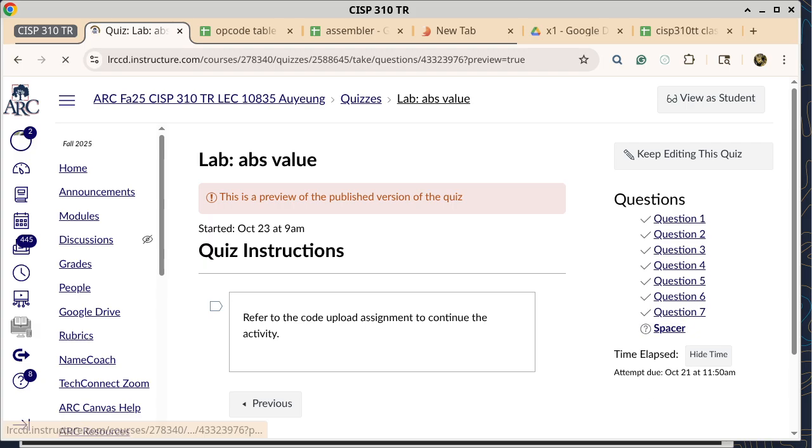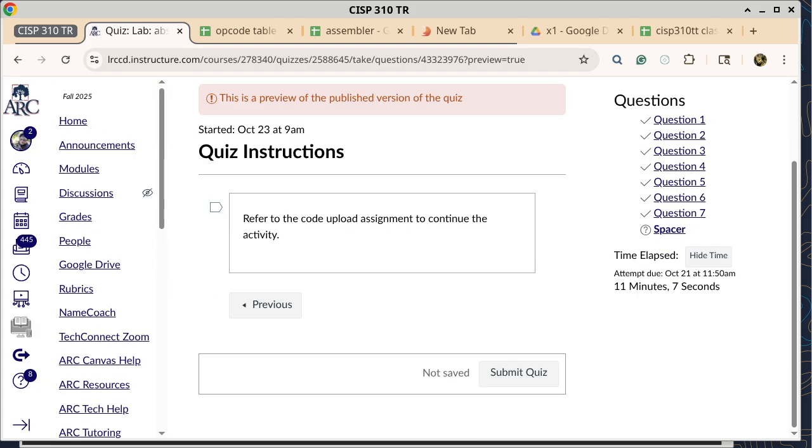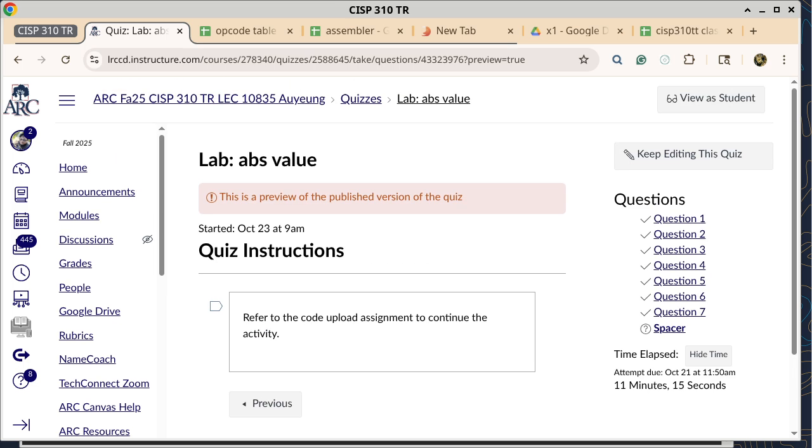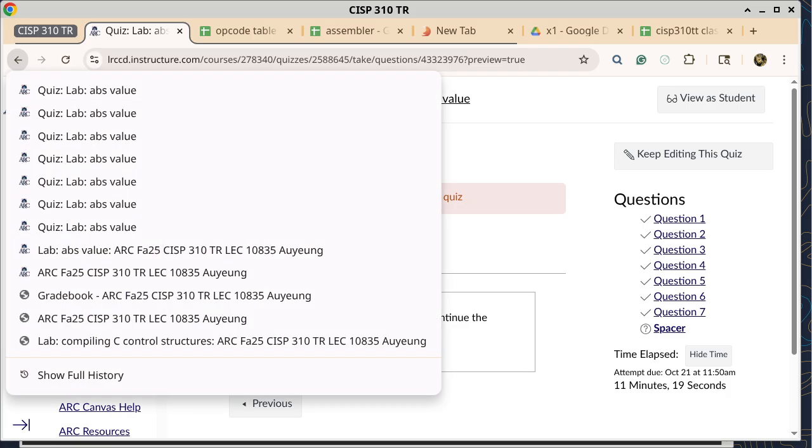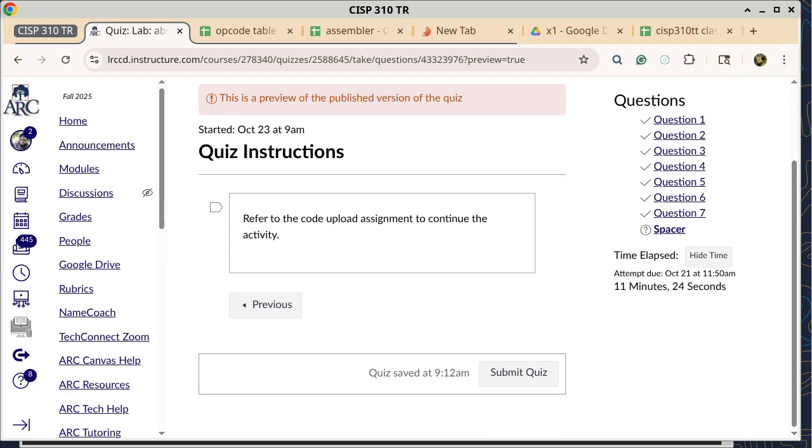So all of these steps are designed to help you step by step to get the program done, so that by the time you get to the spacer, it is just going like, okay, go to the code upload assignment, and it has instructions over there too. So now we're going to go to the code submission interface and work with that. First of all, let me just submit to make sure that I get a perfect score.